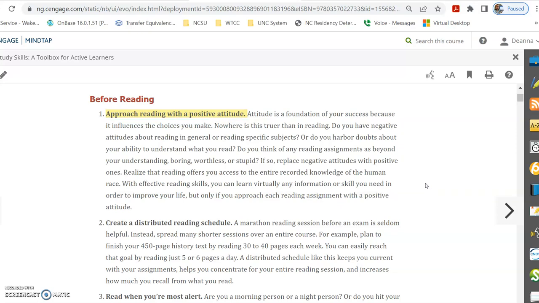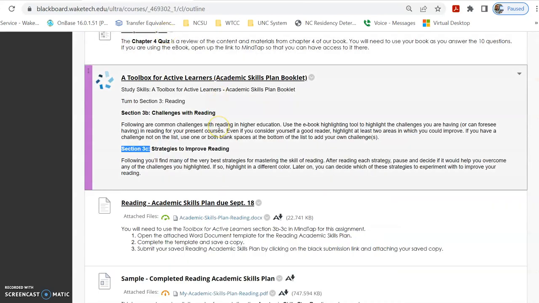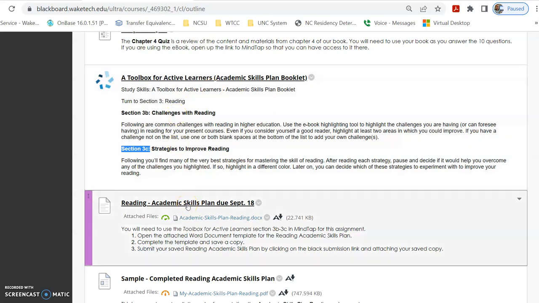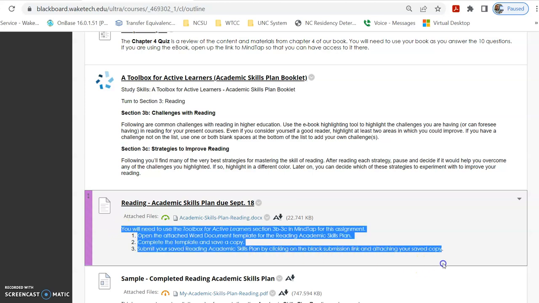Okay? So once you have gone through section 3B and 3C, you're going to have challenges highlighted, you're going to have strategies highlighted. It is good to have the challenges and the strategies highlighted as outlined here so that you can start your academic skills plan. Notice how the directions for the academic skills plan say, use the toolbox for active learners, section 3B and 3C in MindTap for this assignment.